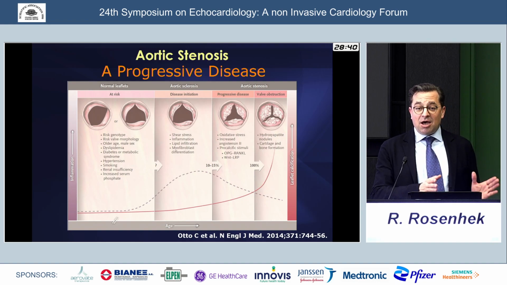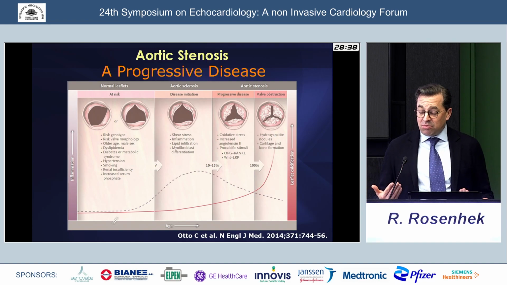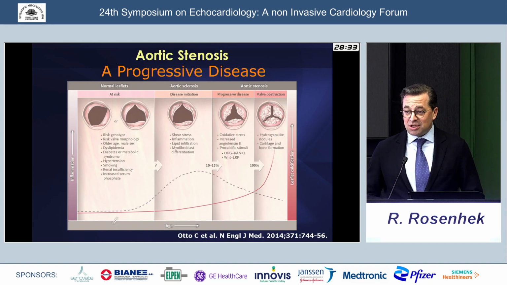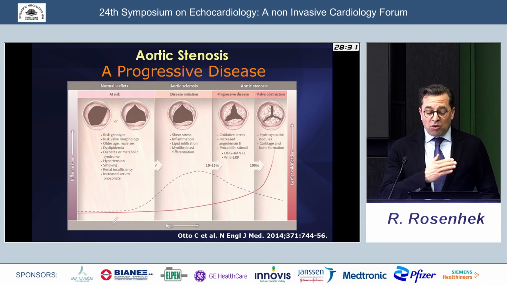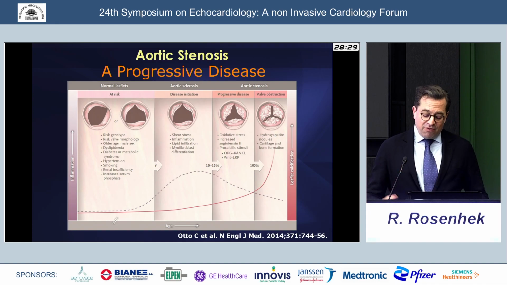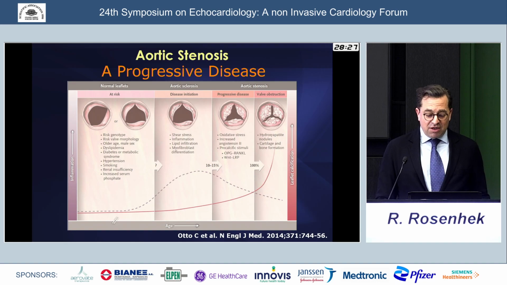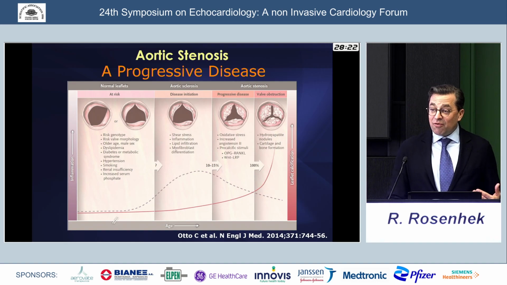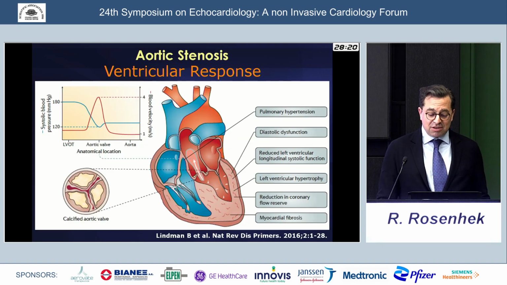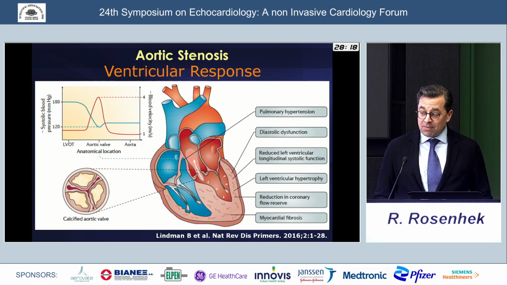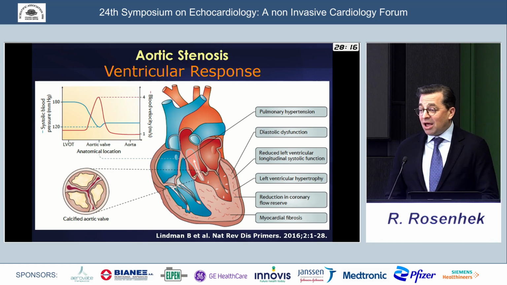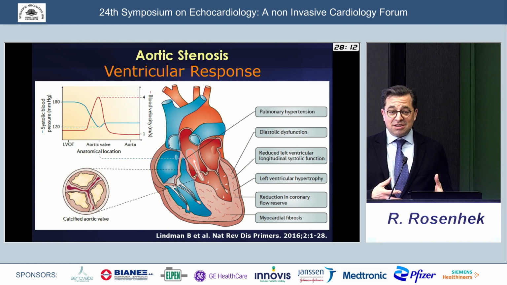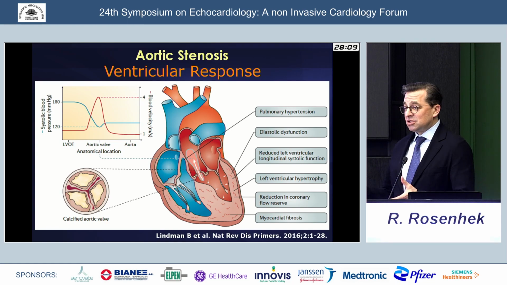And indeed, we see subtle morphological changes in some patients, which we call aortic sclerosis, and then a progressive disease to the full-blown picture of calcific aortic stenosis, and often there is the predisposition of bicuspid aortic valve disease that is underlying the disease. And more we realize that obviously aortic valve disease also has implications on the ventricle.